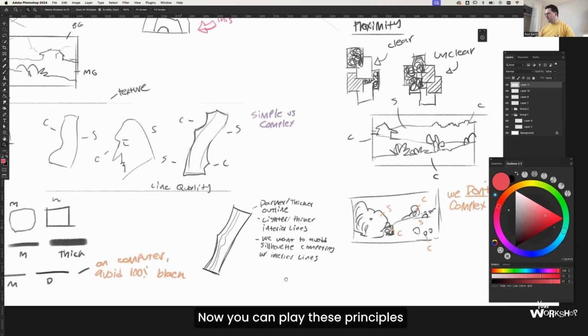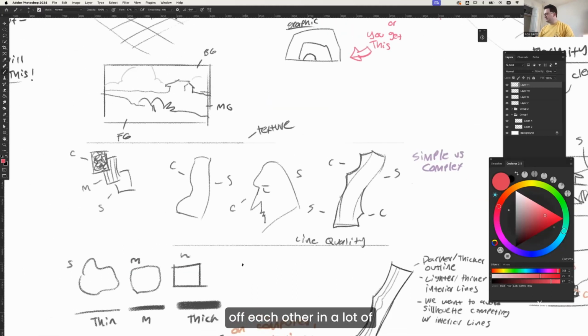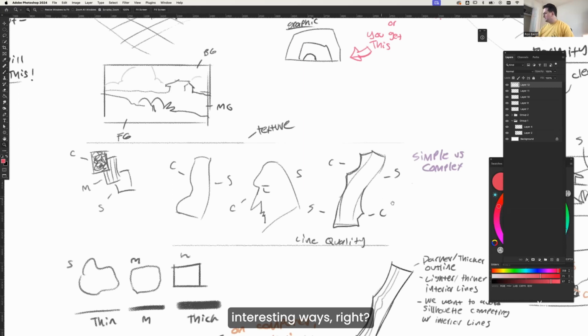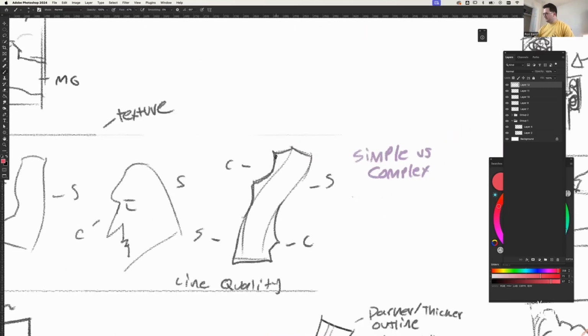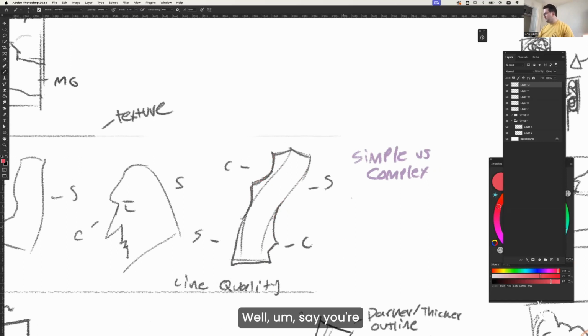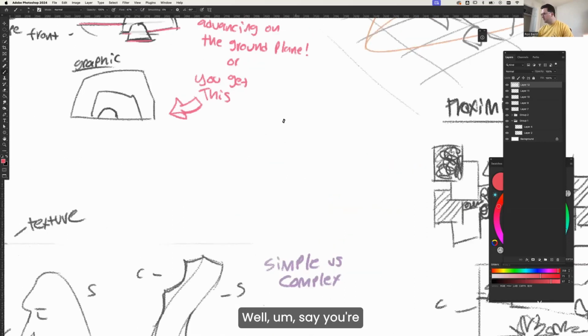Now you can play these principles off each other in a lot of interesting ways, right? You see here we have a complex side. Here we have a simple side, but now we reverse it. Now we have a complex side. Now we have a simple side. Say you're designing, what does that look like to me? Well, you're designing a rose.